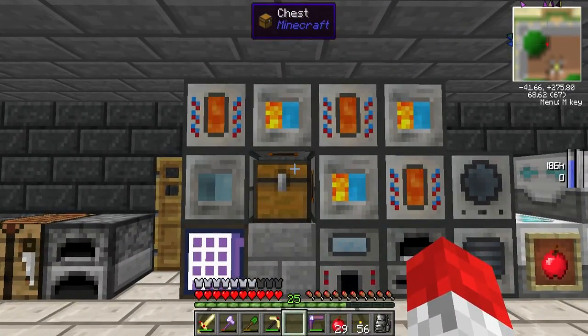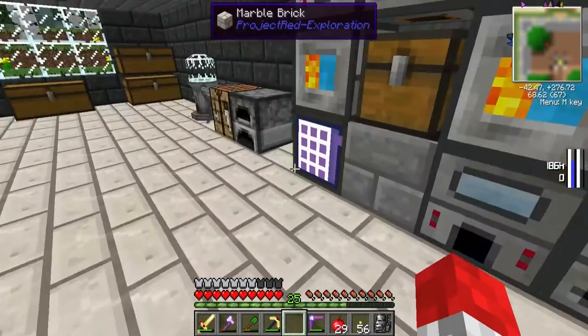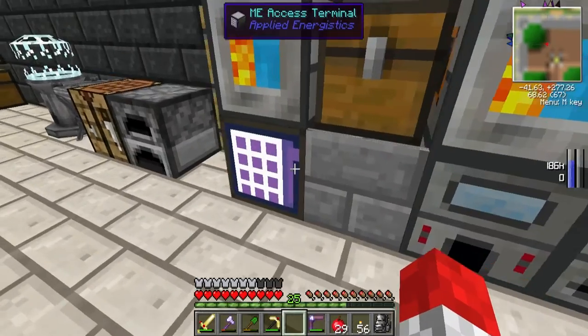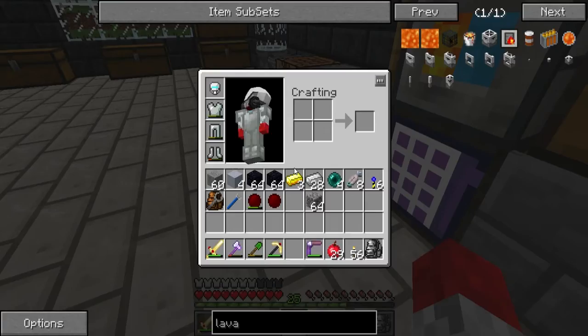Now, you can get clay as well. Potentially getting hold of clay could be easier to set up, but in other ways it's more finicky. Now, one of these options you have here is if you use an induction smelter and you place sand in there. So let's have a look at we've got these here.